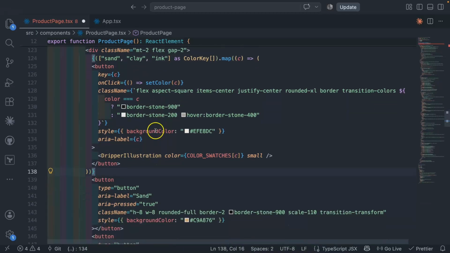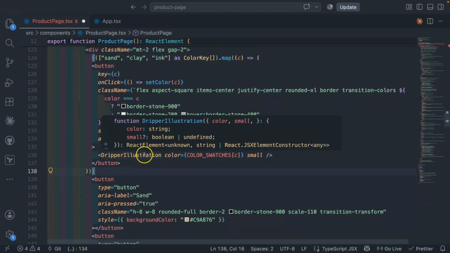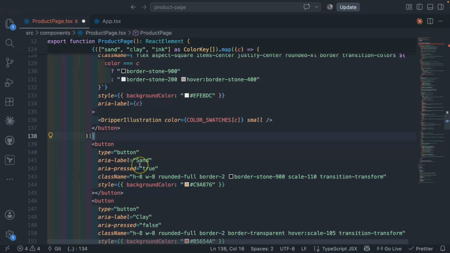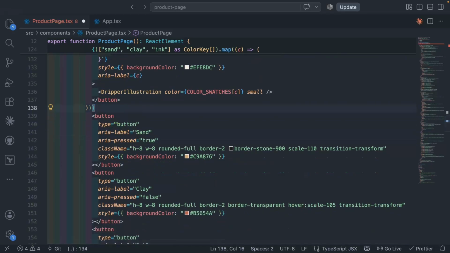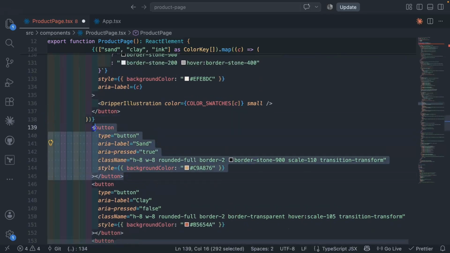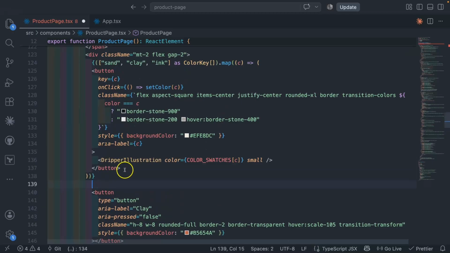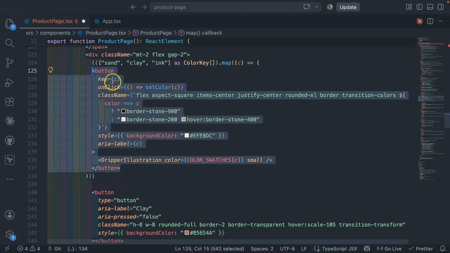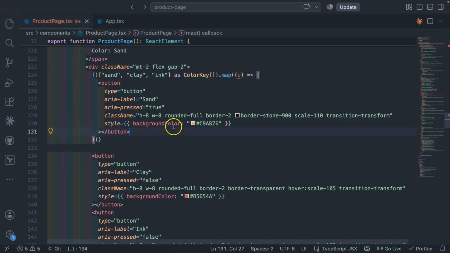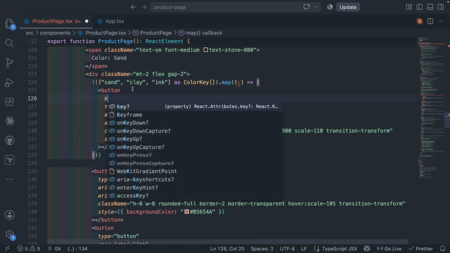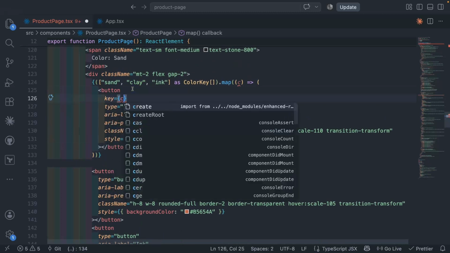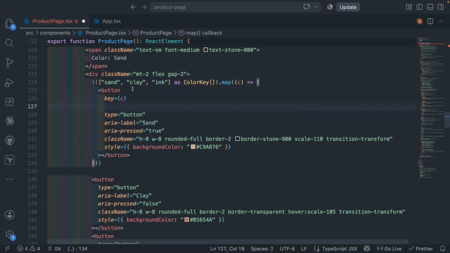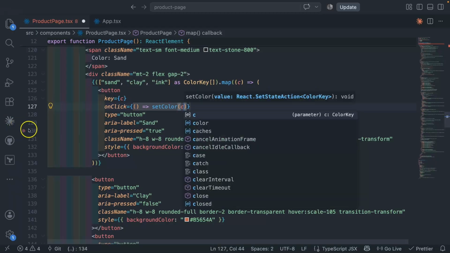We are not using the deep dripper illustration, so we're just using one of these buttons. I'll copy one of these and paste it right here. And let's not forget, I'll add key, which is C, and onClick, setColor.